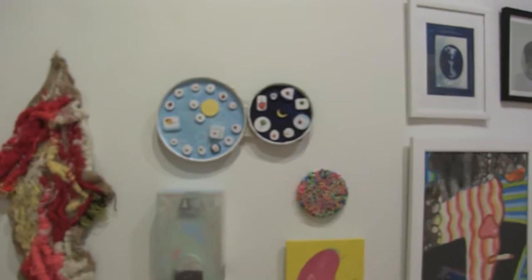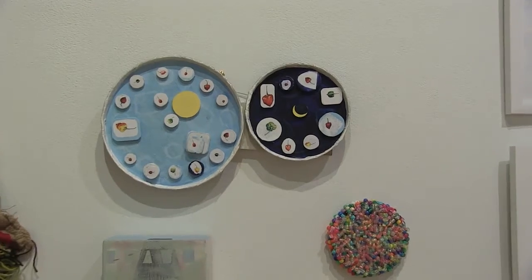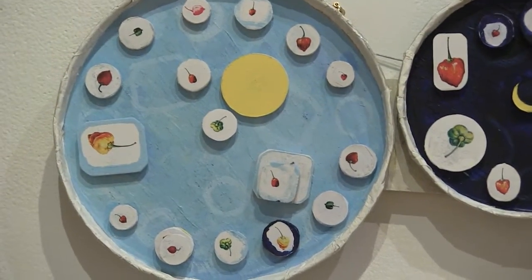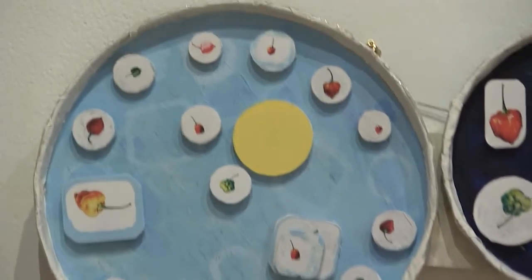You can put something up and allow people to actually paint on it. I've done that in the past, and I've run into a problem where I want to have some control, so I don't want someone to completely change my work. This allows it to be changed, but not in such a drastic way that it would be wrecked for me. I really was happy that I have something where people can change it.